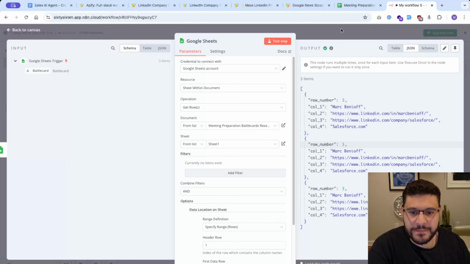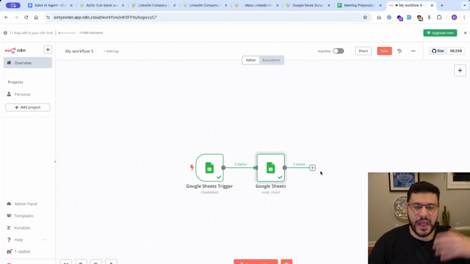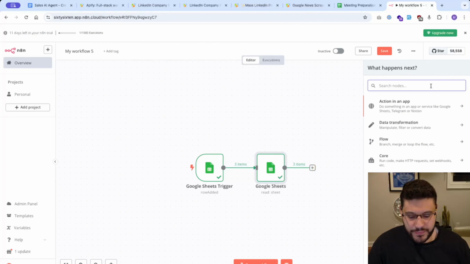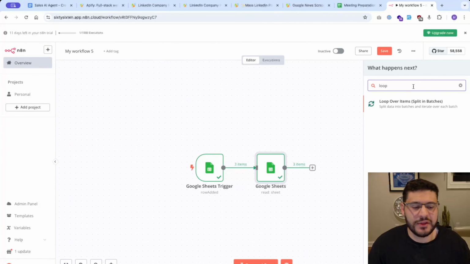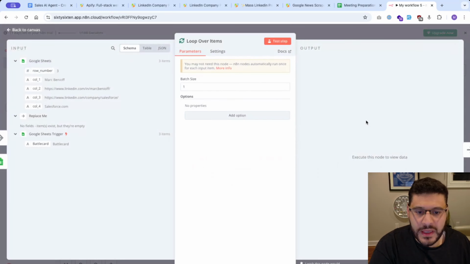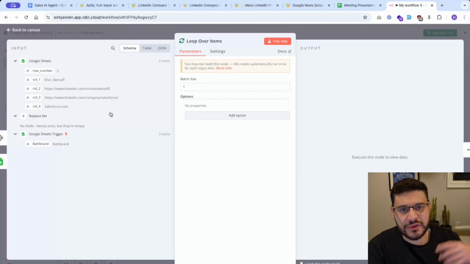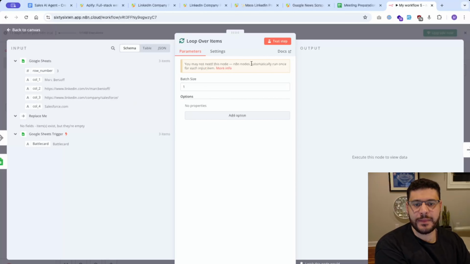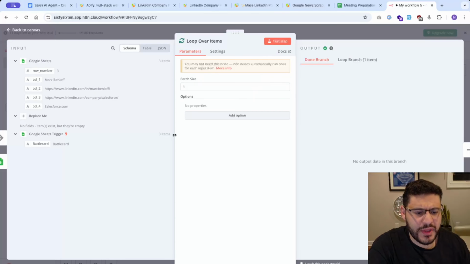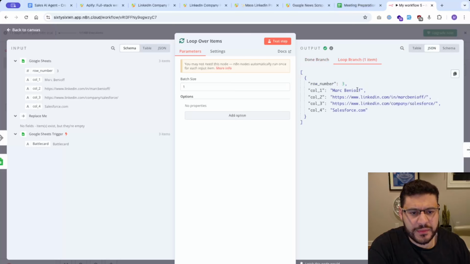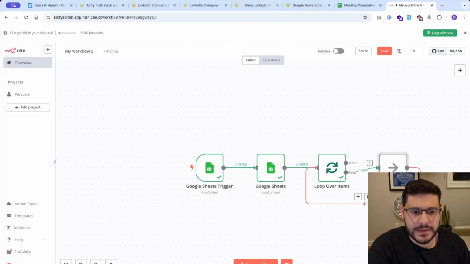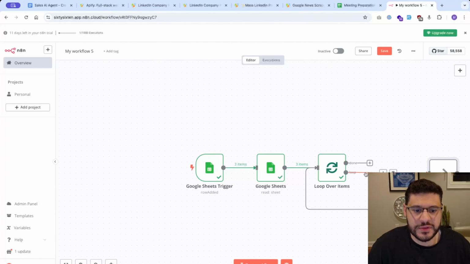So that's awesome. As the sheet grows, it will add on more rows to it. So we should build it in a way to be able to handle that. So what we're going to do is add in a Loop Over Items node. And what this does is it allows us to loop through all of the rows that get appended to the Google Sheet. So for right now, we only have one row, so it's only going to return us one item, which is perfectly fine for our demo. But we're building this to be future proof, so it's better to add in the Loop Over Items.